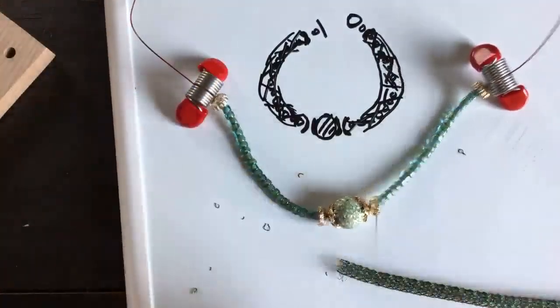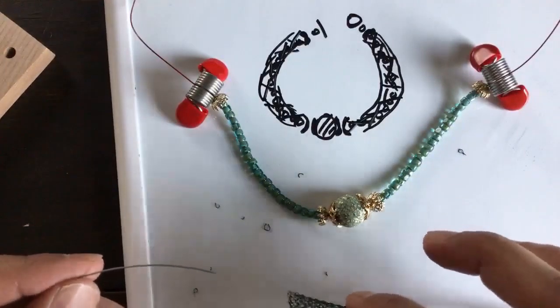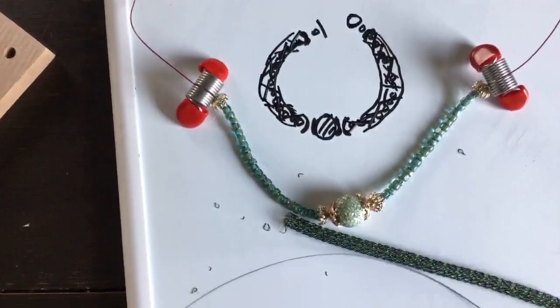So what I'm going to do is go ahead and string this on first, I think. And I'll show you that little tip that I'm talking about. I need a crimp bead, which I left way over here. And I'm using gold. Get some gold crimps real quick. And what I want to do is make a loop on one side of my beading wire, because if I do not have a sharp end, it will not want to go through anything.